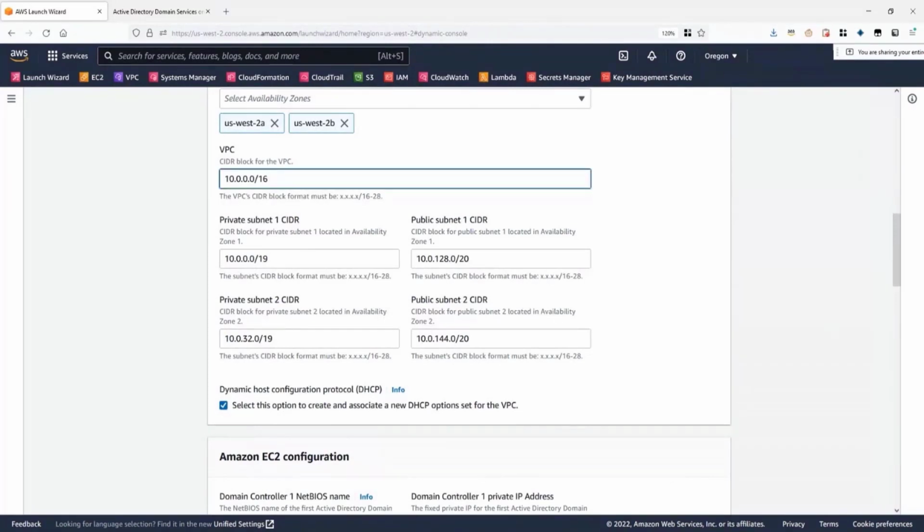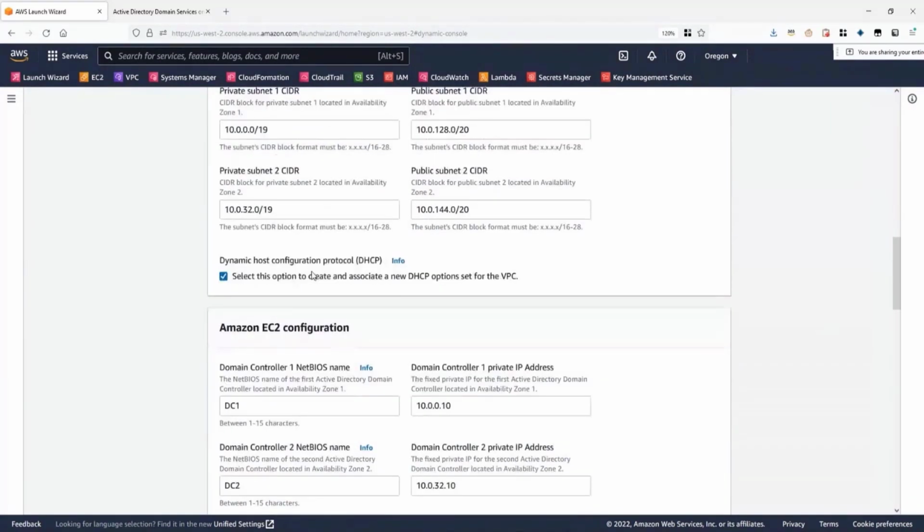Our next option down here, we have Dynamic Host Configuration Protocol. Now, enabling this is actually going to create a DHCP option set, which is a group of network configurations that are used by EC2 instances in your VPC to communicate over the virtual network.